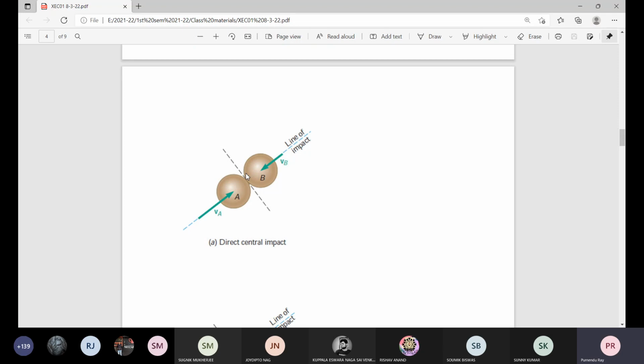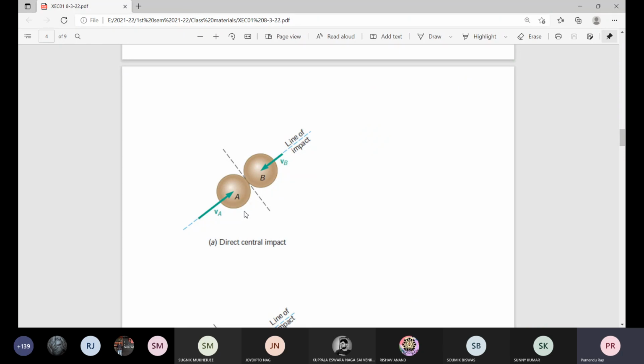So for perfectly plastic, the final velocity will be common for both. So the initial momentum for the system is mAvA plus mBvB. Of course, direction we obviously consider. And after impact, (mA plus mB) multiplied by the final velocity V. That is one thing. For perfectly elastic collision, there is no loss of energy, so naturally you can simplify the situation with what is popularly known as the simple transfer of velocities. But whenever it is in between, some relation is there, some coefficient.